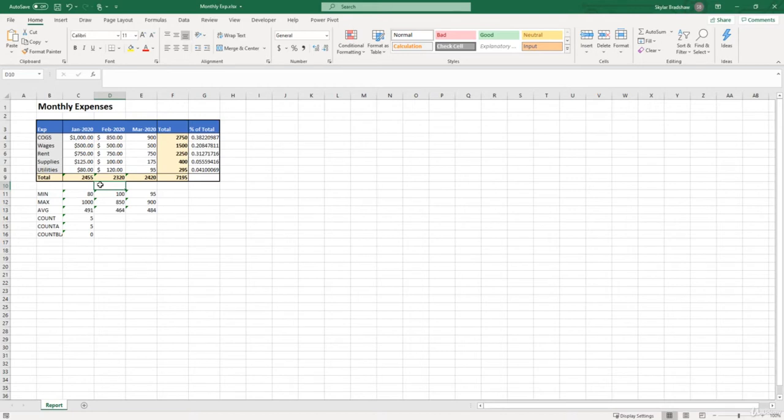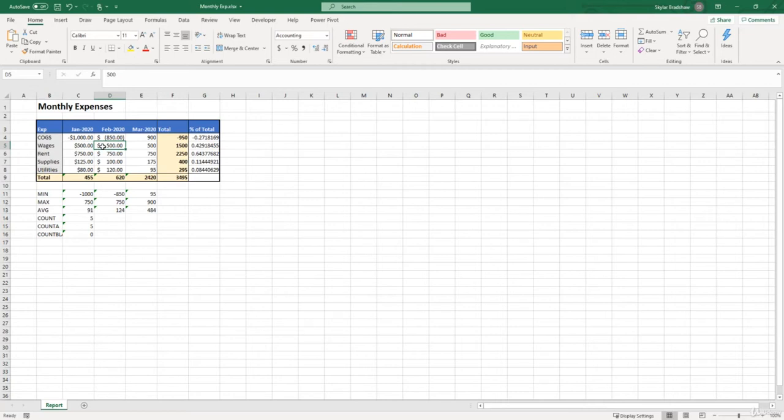And then another difference between currency format and accounting format is how they handle negative values. For example, if I change the cost of goods sold for January to a negative 1,000, and this is for the currency format, I'm going to click enter. Now we just have a negative sign out in front of the value. But if I go over to cost of goods sold for February on the accounting format and change it to negative 850, you can see that there is no negative sign, but in accounting, a negative number is presented with 2 parentheses around the value.